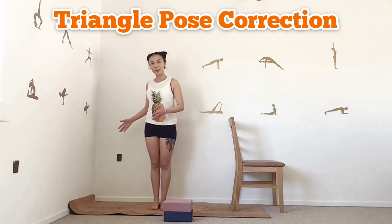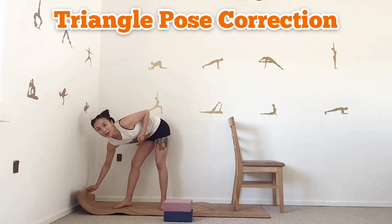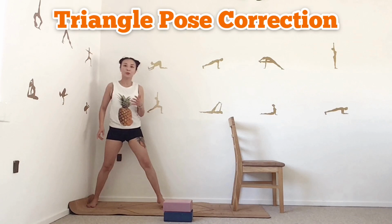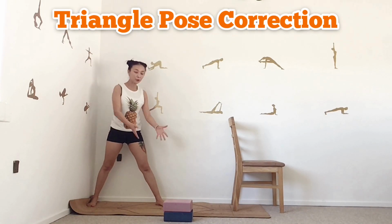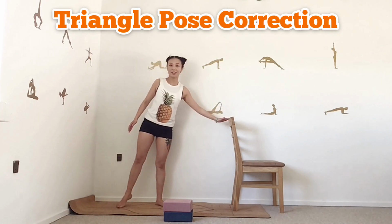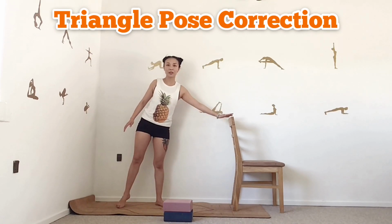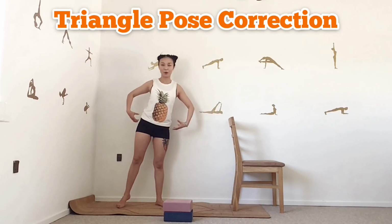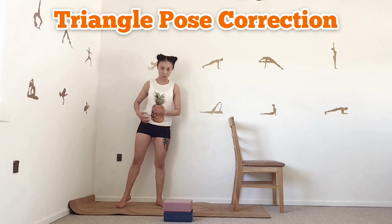So I found this corner again, and I fold the yoga mat a bit up because I'm gonna put my right foot here against the wall, and I have two yoga blocks, a chair. I don't have the yoga chair, it's just a normal chair, but it doesn't matter. So this chair can help me to extend both sides of the body, and the yoga blocks help me to keep my pelvis squared.